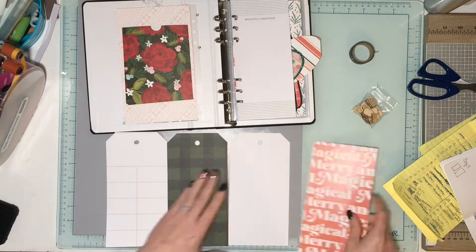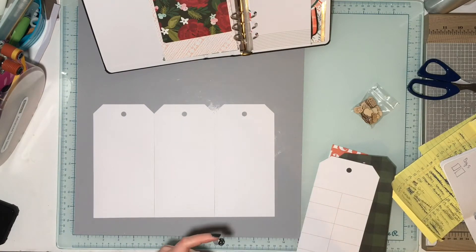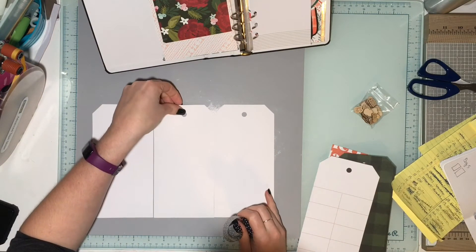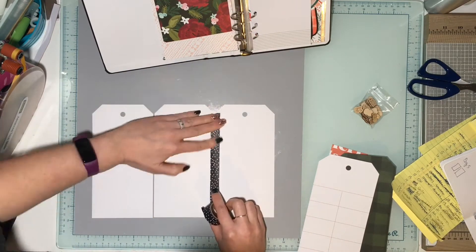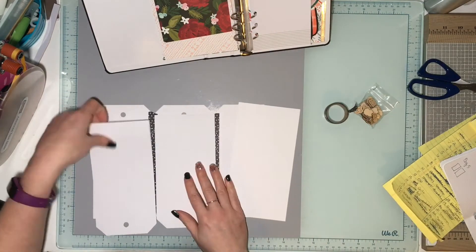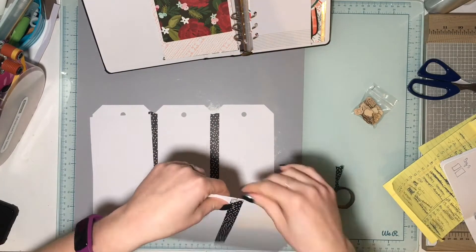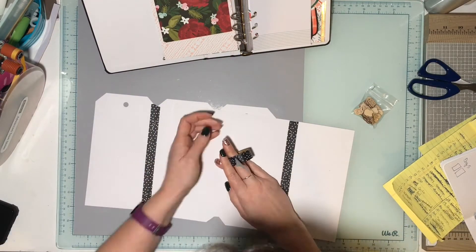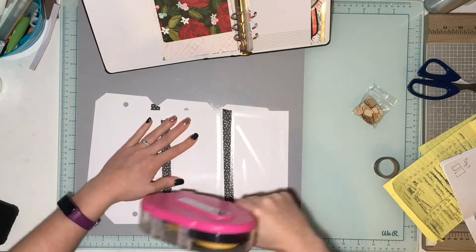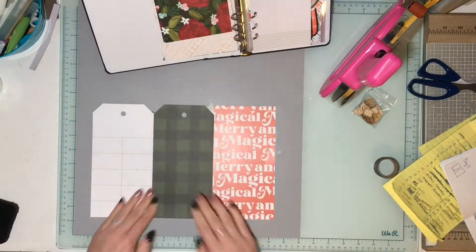This ended up being a little trickier than I thought. Washi tape failed me — I didn't start with a wide enough washi tape, I think that was my problem. I lined up the three tags that are all going to be on the same side, washi-taped them together, and planned to do the same with the other side, then glue them together. I also should have scored each join right away. Because the washi tape was narrow, some tags didn't line up well — part on one side, most of the tape on the other.